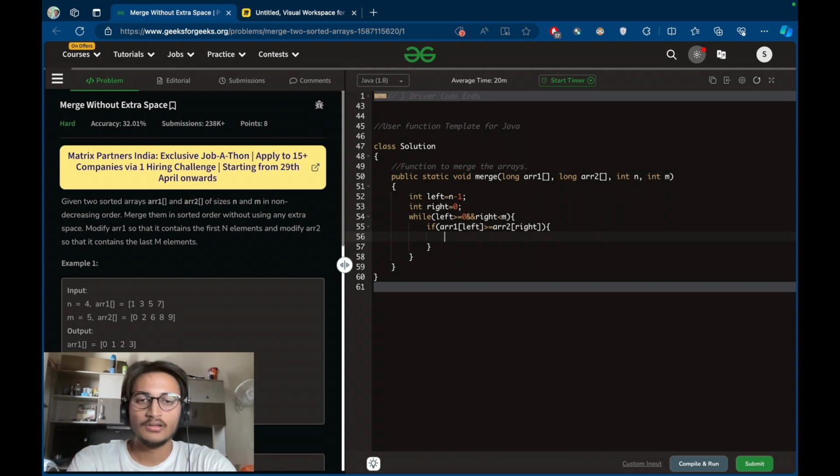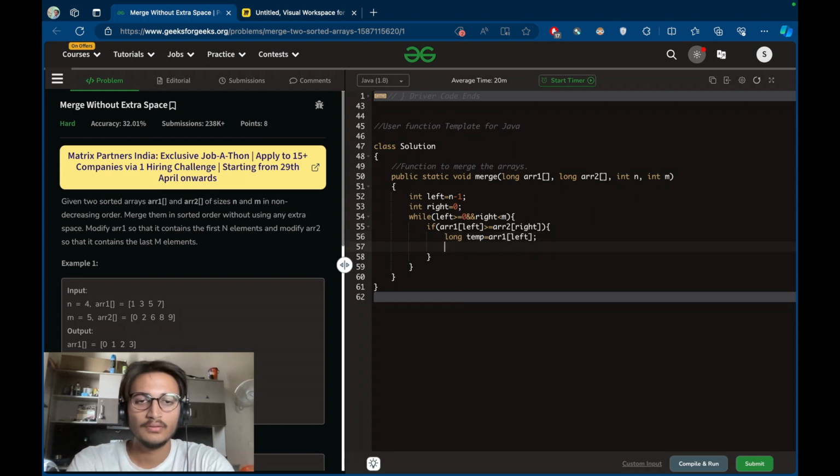We will create a long, because the value in the array can be big as well, so we are taking long here, not int. So long temp equals array 1 left.